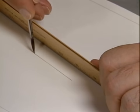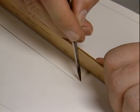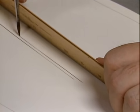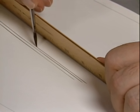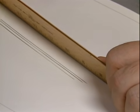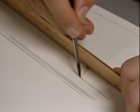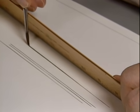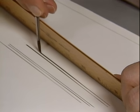Sit up straight. Ruling lines with your brush is far more difficult than using a pen, but the results are usually worth it. Just hold the ruler at about a 45-degree angle and run your brush along it like this. By varying the pressure of your brush, you can make lines of any thickness. Lines ruled with a brush are not as stiff as those made with a pen. Actually, they tend to have more character.